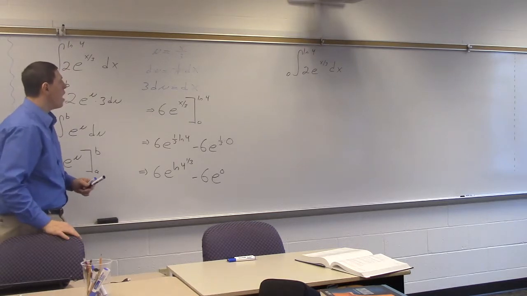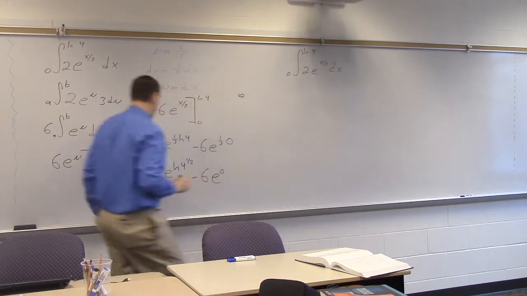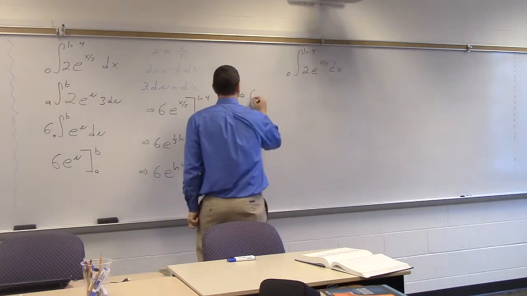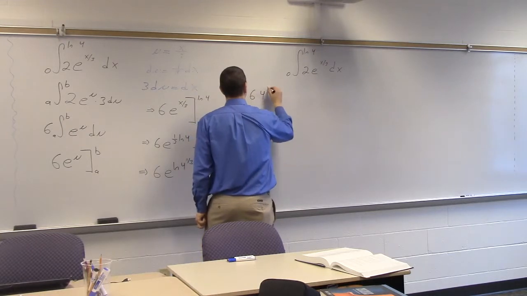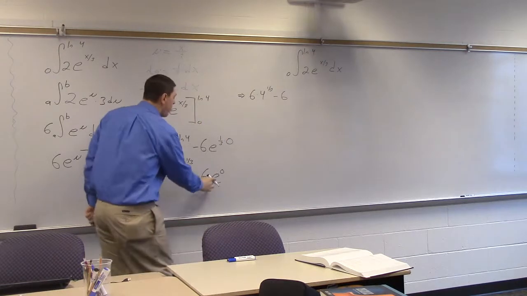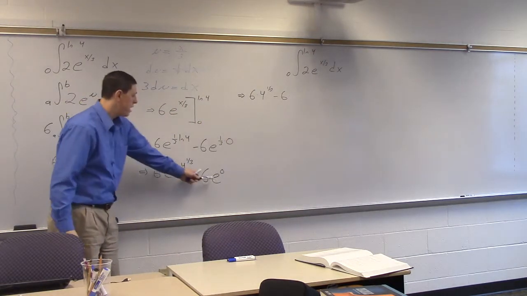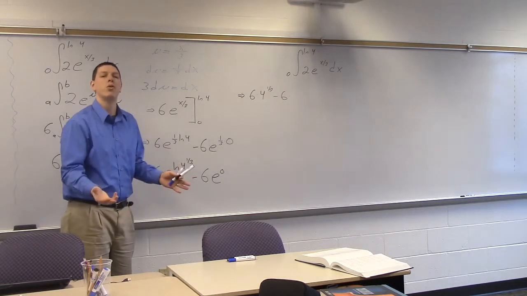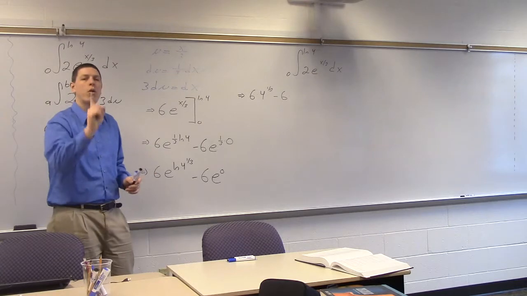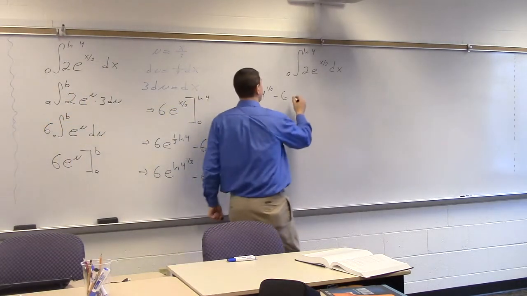So I'm going to wind up, let's go over here. E and ln go away, so I'm left with 6 times 4 to the 1/3. And then we have 6e to the 0. A common error that I see a lot of my students make is that they think anything with a 0 goes away. Remember from your basic algebra, anything to the 0 power is 1, except if it's 0 to the 0. So we get 6 times 1.